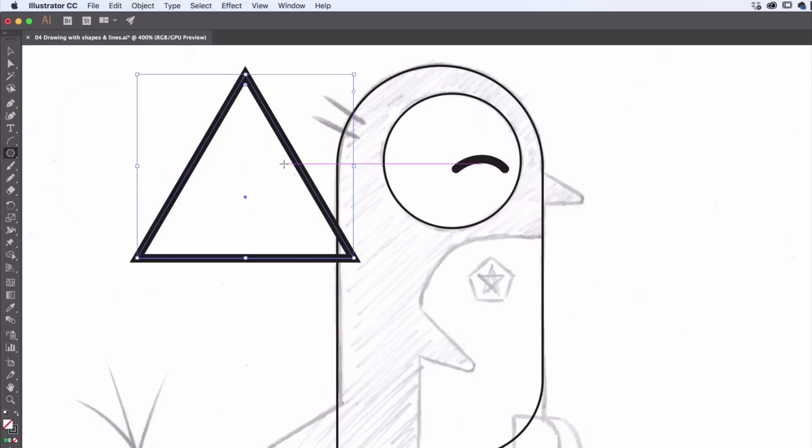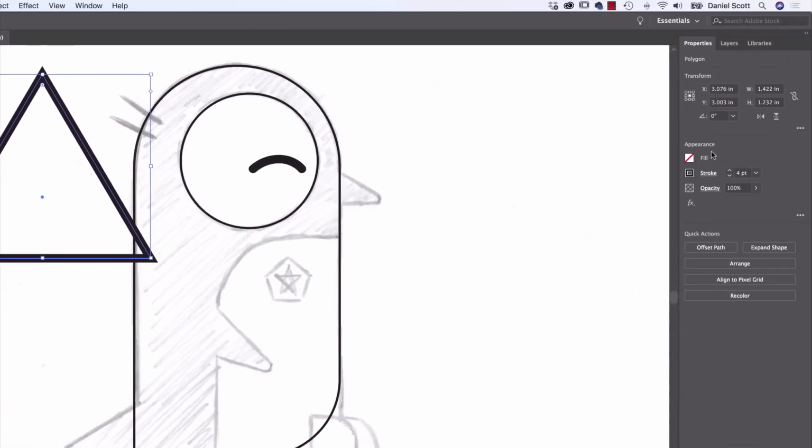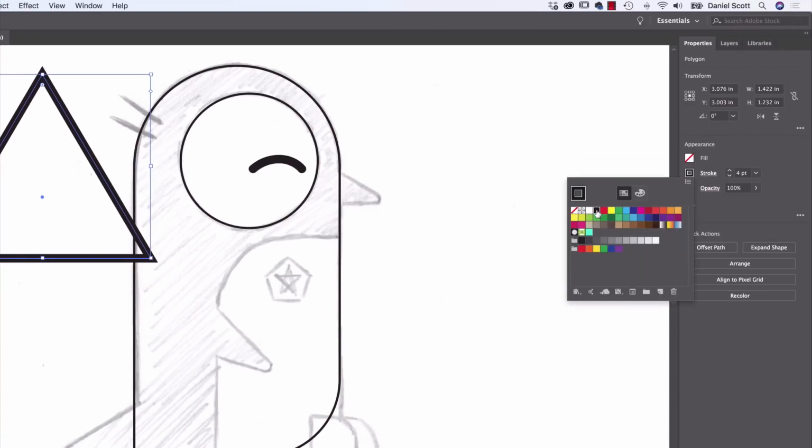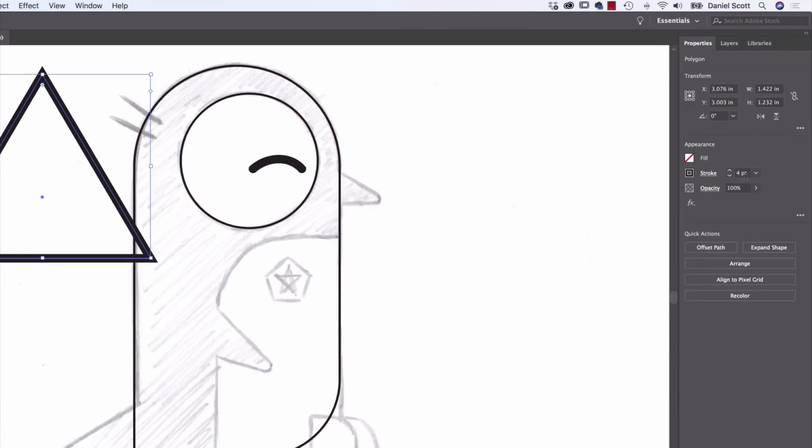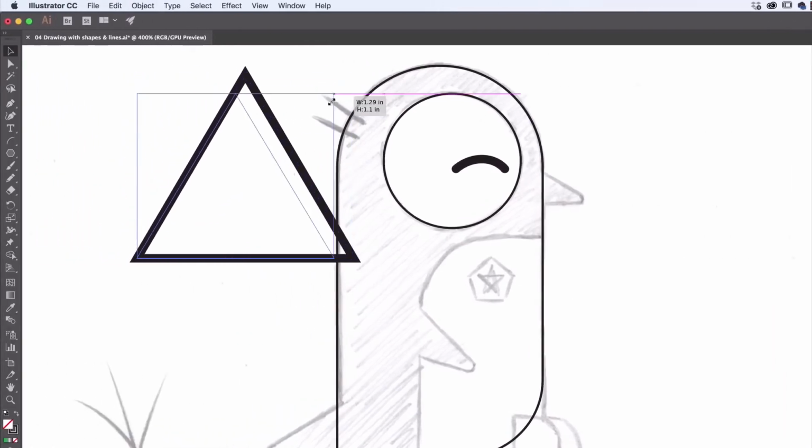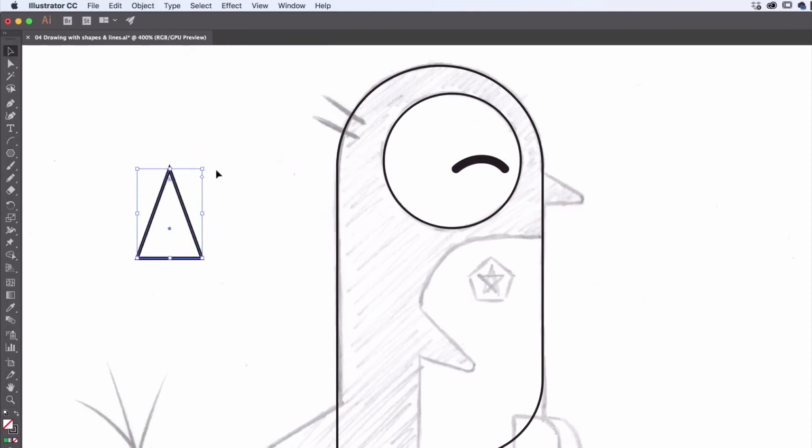First up, let's resize it and rotate it. I'm going to use my black arrow, making sure it's selected by clicking the edge of it. I'm going to make sure it has no fill and a black stroke, and I'm not too worried about the size of it just yet. Resizing, remember, is just grabbing this corner bit here and getting it down to a size. Rotating it is that magical area around the outside.